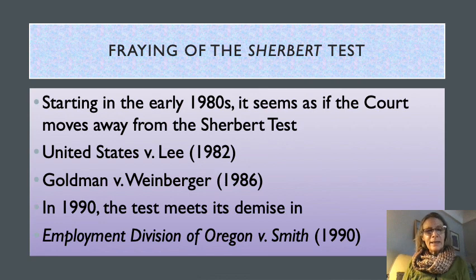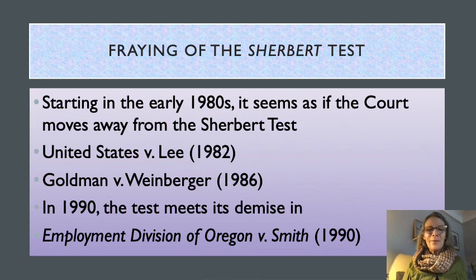And in that case, they found for the United States government; Weinberger was the Secretary of Defense at that time. And they said that the uniform code of the U.S. military is very important, and that it justifies the infringement on Goldman's desire to exercise his religious beliefs through wearing a yarmulke.